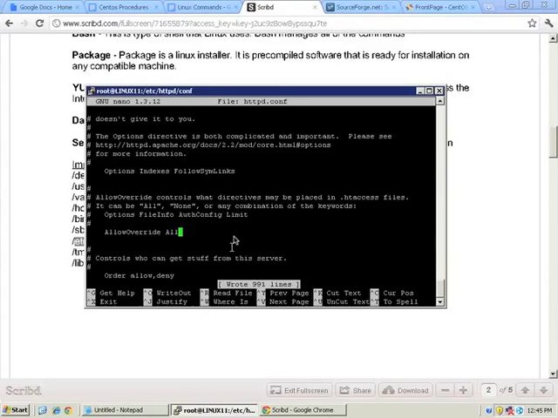And nano is the easiest text editor. Vim is goofy. So when we do where is, we're just looking for a line of text? Yep, we're just searching. In this configuration file? Yeah, the Control W is like the Control F in Notepad. So we actually opened up this file? Yeah, we open it up through nano, which is a text editor. When we did nano httpd.conf, we said nano, open this config file. It's a text file. Okay. So then hit Control O, enter, and then what we want to do is hit Control X to close out.